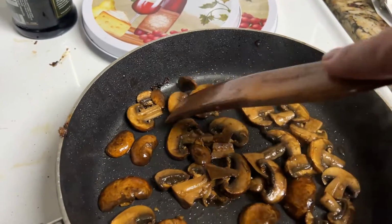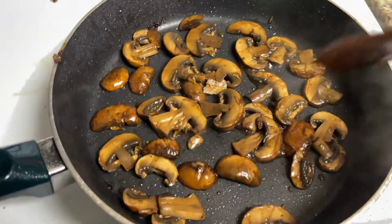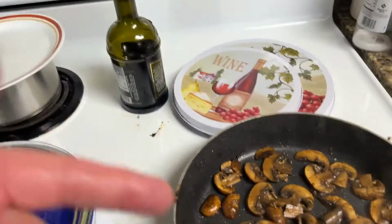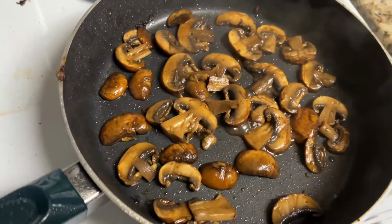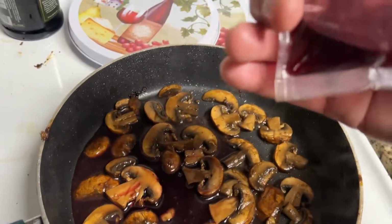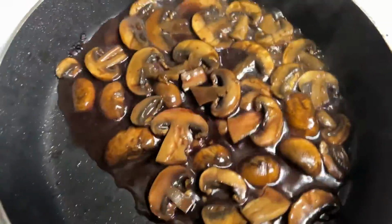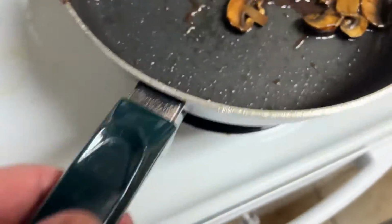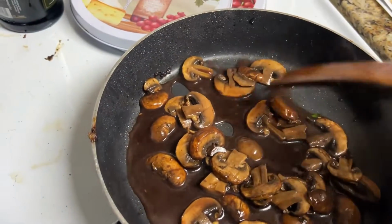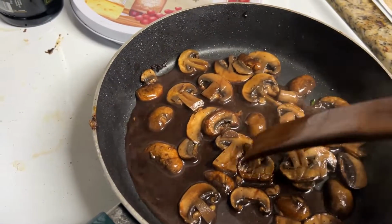Let me spread these out nice and flat so they're getting good cooking down. Man, they sure do smell good. Now all I did before the mushrooms is I added a little bit more olive oil, and then whatever was left from me cooking the steaks, I'll add the oil or the wine. That looks about half. You don't want to add too much wine. That condensed down. Oh, that made the kitchen smell real nice. Let me tell you that. Ooh, doggies. It smells good.